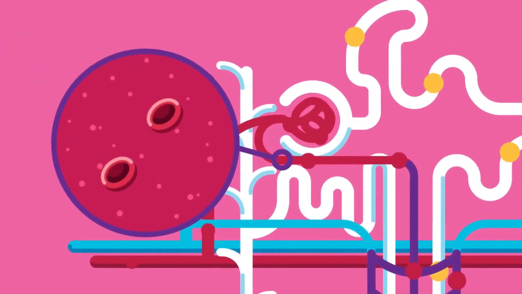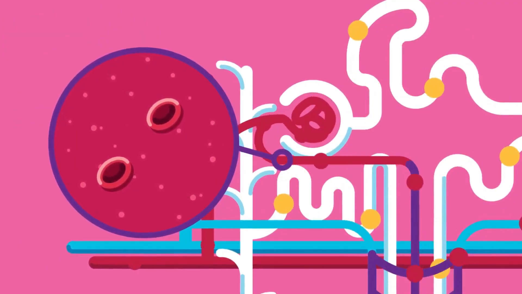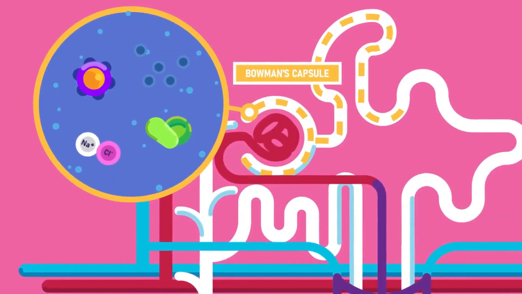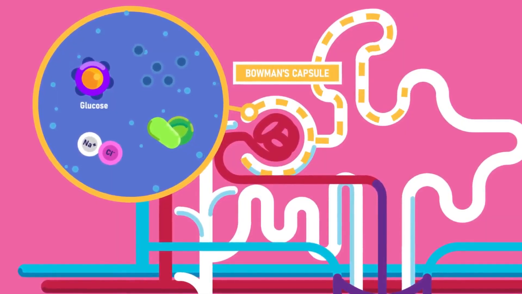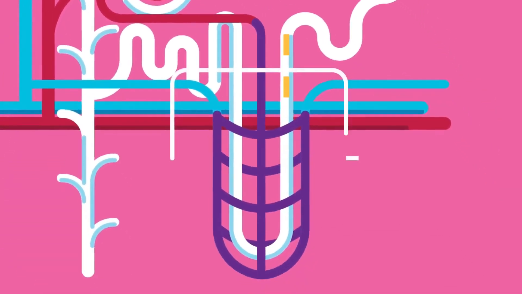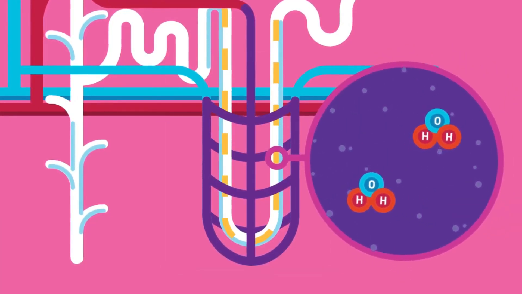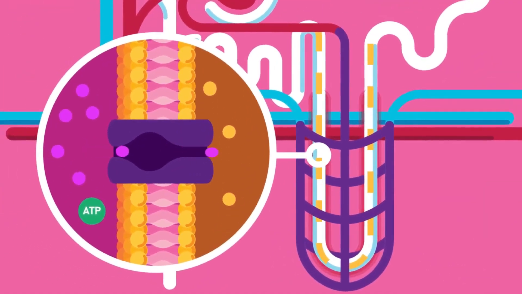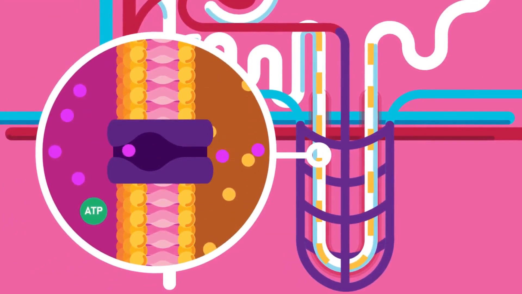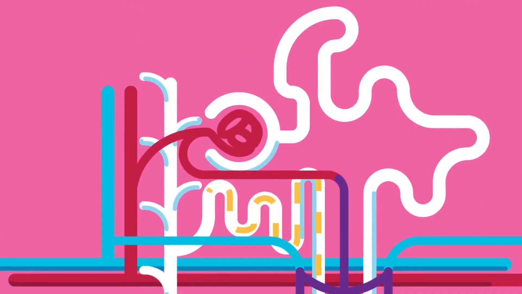Only blood cells and proteins remain in the capillary while the filtered substances go to the Bowman's capsule. The Bowman's capsule collects filtrate from the glomerulus, which contains glucose, amino acids, salts, and nitrogenous waste products. The filtrate is sent off along a tube that forms the loop of Henle. As it moves along this tube, all useful substances are reabsorbed into the surrounding blood capillaries. This absorption is against the concentration gradient and helped by active transport. After passing through the loop of Henle, the remaining fluid is passed through the collecting duct as urine.